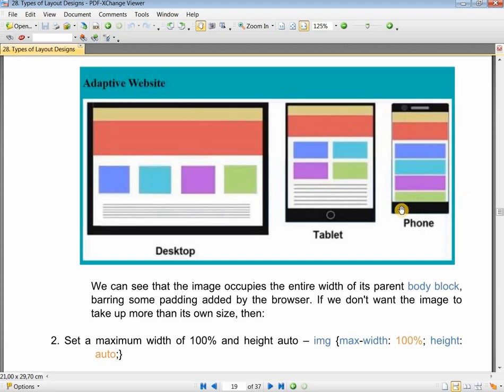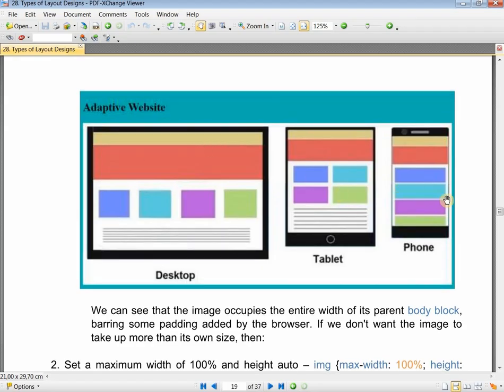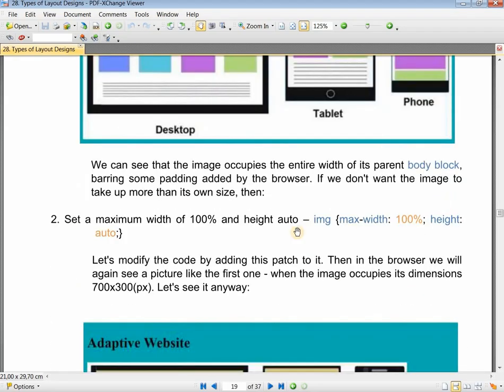If we don't want the image to take up most of its own size, because it will expand as much as its parent block allows, then a slightly different technique is used. The maximum width is set to 100% and the height is set to auto. That is, we have it at 100%.